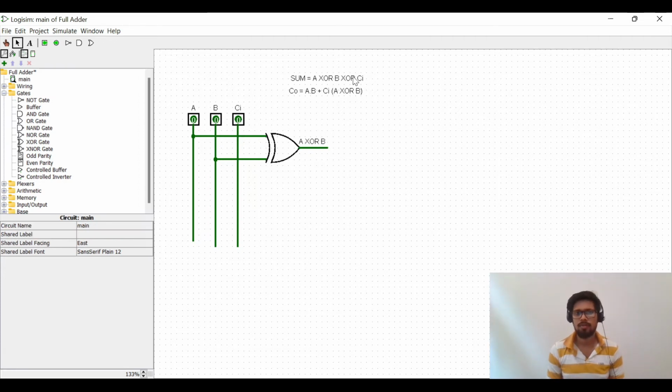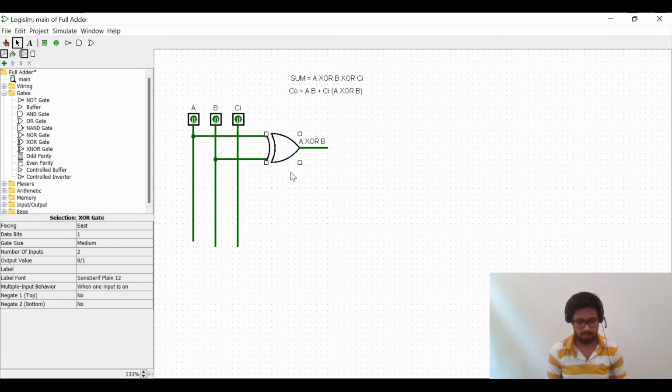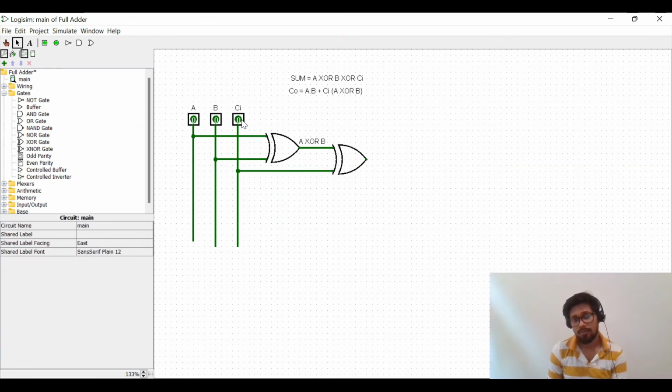Now let's get another XOR gate. I copy and paste it here and set it. I connect this input to the A XOR B output, and then connect the other input to CI. So you can see what I am doing: I give A XOR B to this input and CI to the other.